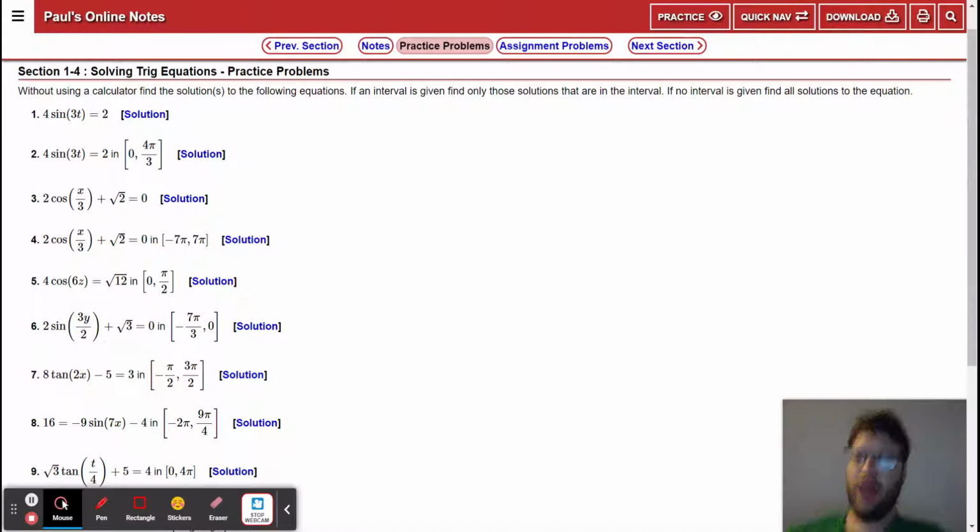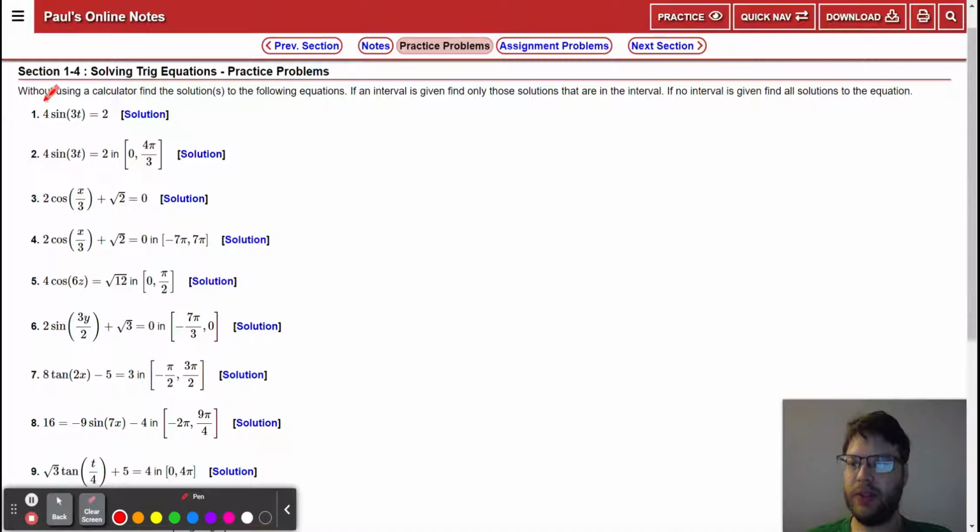So I am just going to do a couple of these problems from the Monday assignment, and then you will have a little bit more time to work on this type of equation. When we're solving trig equations, we are trying to figure out what angle makes the equation true, because the input that you're solving for is the angle.